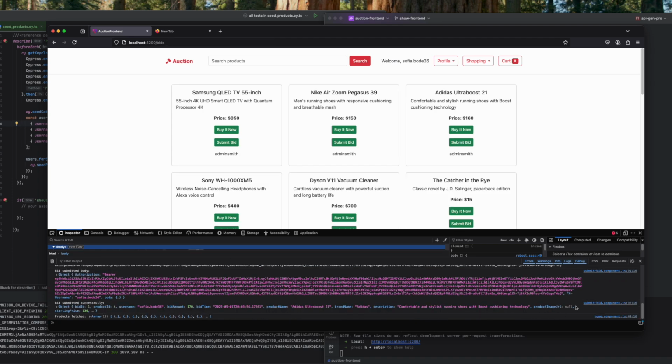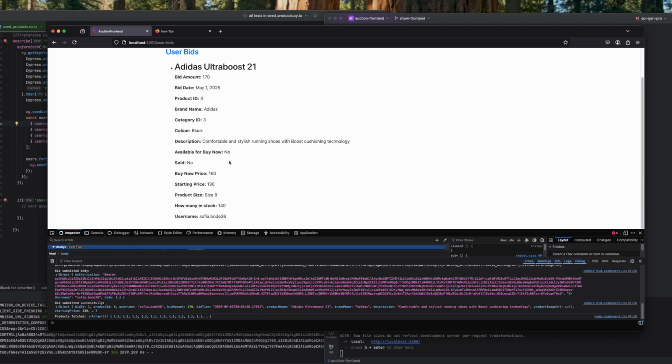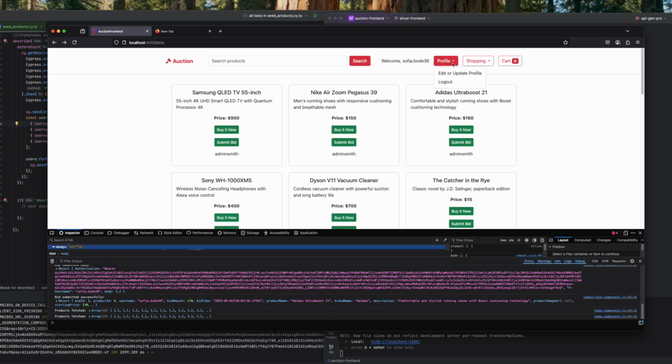So right now I have done a bid, and if I go into my bids, this is what I've bid on. It shows the bid price that I've got, and this is the original price, right? So you can see why we need Playwright or some sort of UI automation, because once I start editing this again, it's going to take me a long time and it breaks the code. So I need to make sure that I run the tests consistently when I'm editing stuff, and there's a lot of stuff here that we can do.